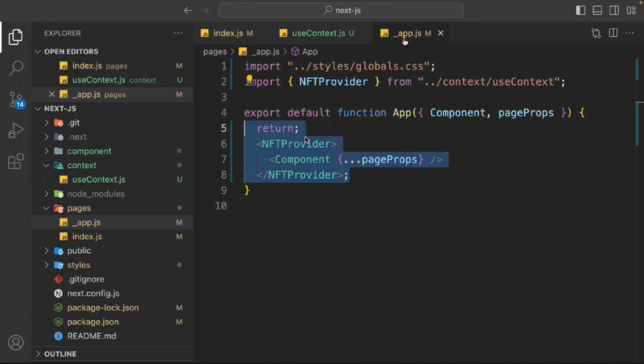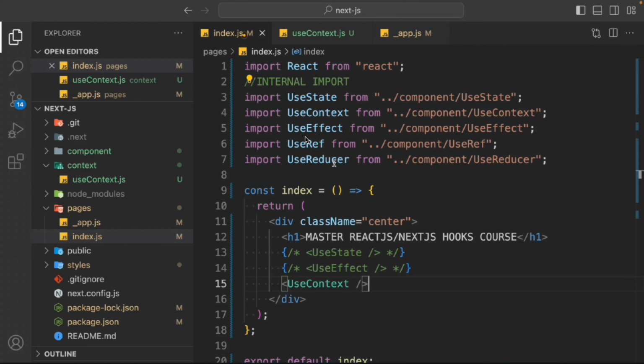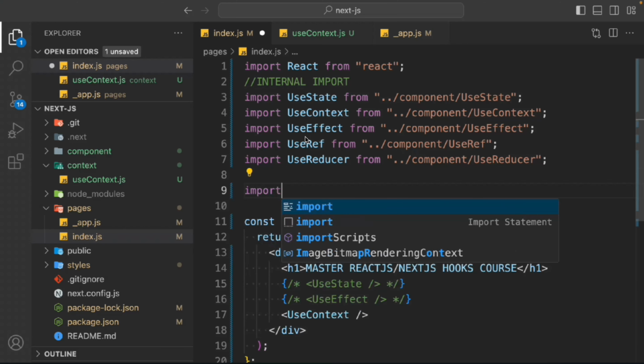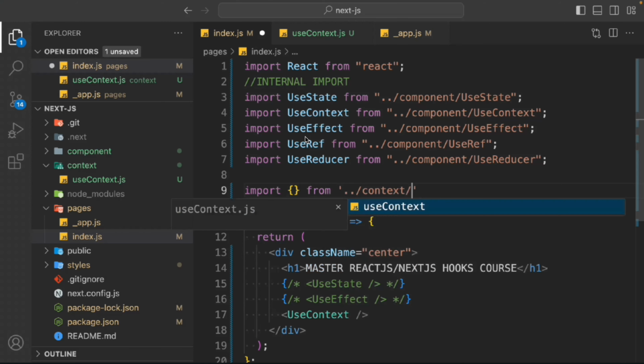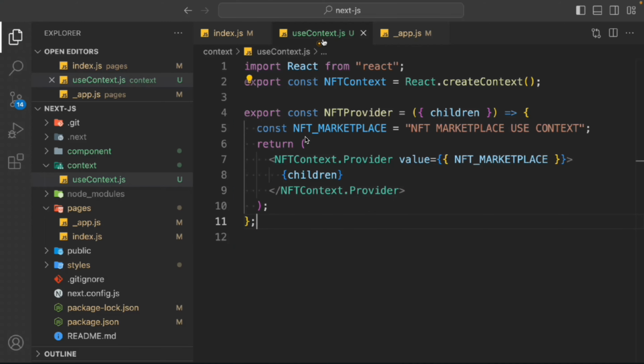This is only the setup. Now simply come here, and if I want to use the data which I have defined in the context, I have to call that. To call the data, I have a function here. So I'll come here, I'll first import the context file. So that's coming from the /context/use context, and from here we have this NFT context.